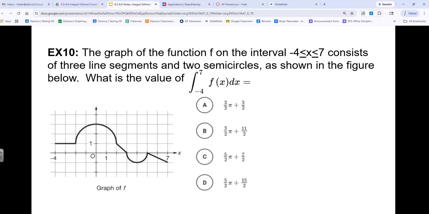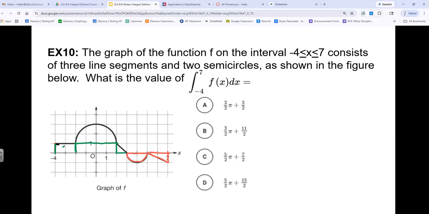So that looks like here, let me use a color instead of black. Let me use green for the top part. So we're looking at this area up here. I'm going to break it up like this. I'd have 2 rectangles and a semicircle and a little triangle there. And then you're going to have the little semicircle here and the little triangle here. Those values above the x-axis are positive. The values below the x-axis are negative.